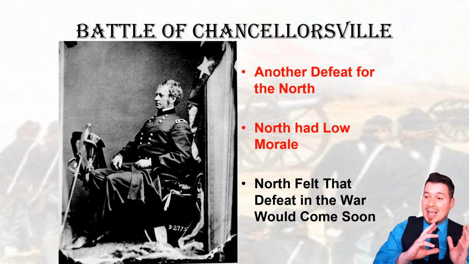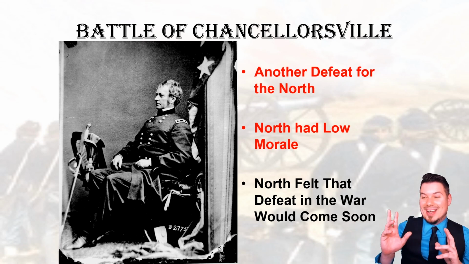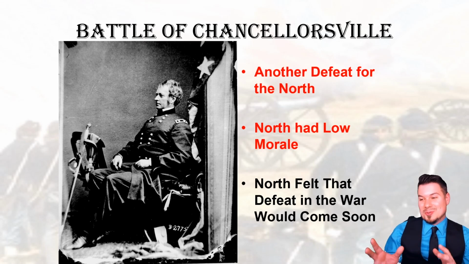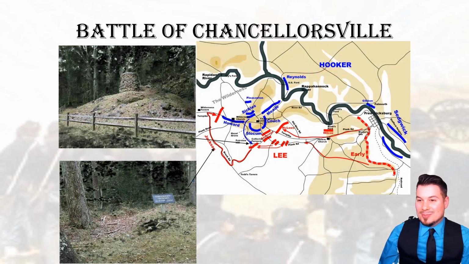He goes back towards his own line, and his own troops fired on him. Yeah, he died of friendly fire, believe it or not. Stonewall Jackson, when he does die, first he got shot and it gets infected, essentially, even after they amputated his arm. It lasted about a week after the events. So the North felt that defeat would come soon, like, pack it up, boys. It was just not going to happen.